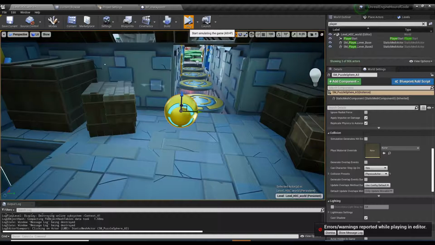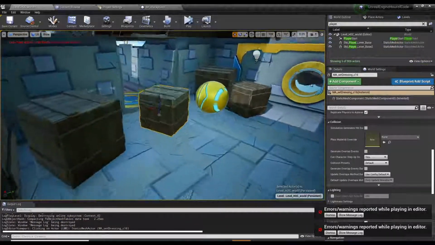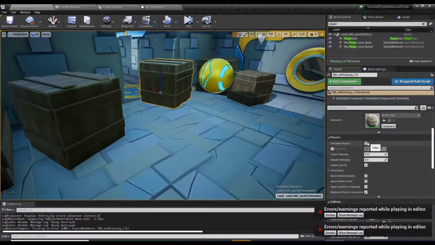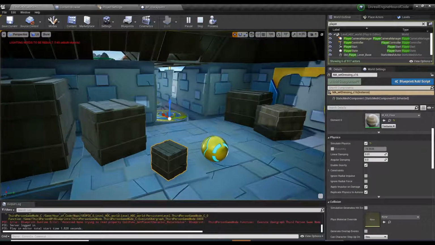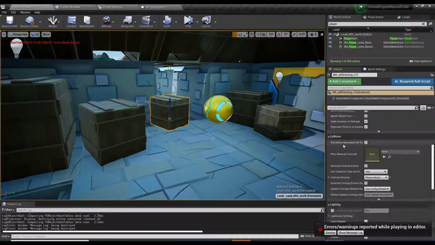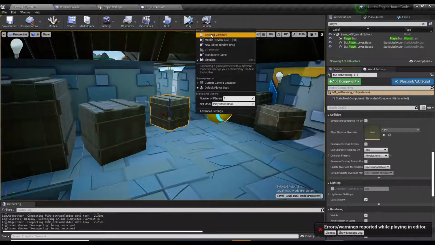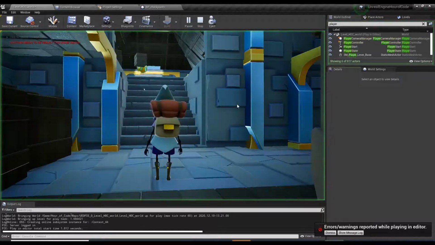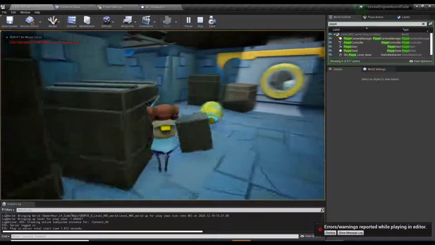If I hit simulate again, this ball falls because it has physics enabled, whereas this box is floating. If I turn on physics here and then simulate, it should fall. Yeah, you can see how it falls. And if I make this box a physics actor, which it now is, I'm going to play. The box falls, and now I can kick the box around.